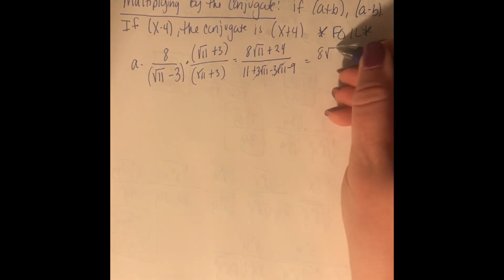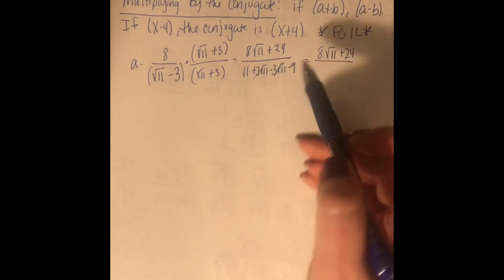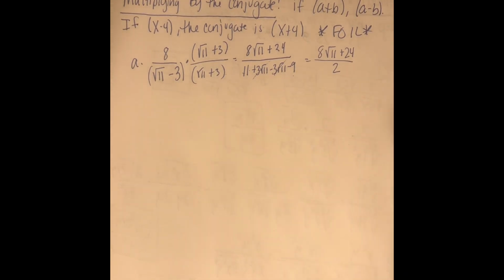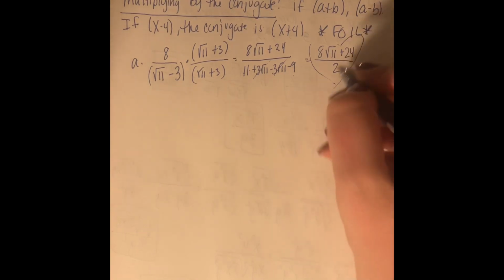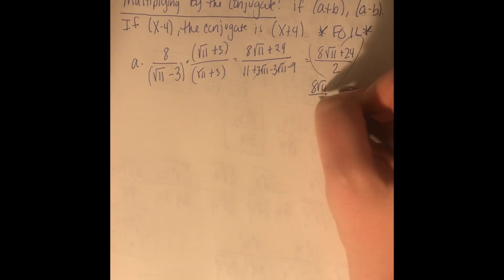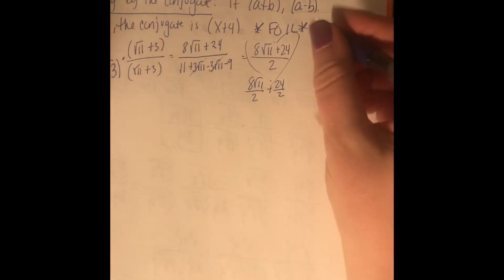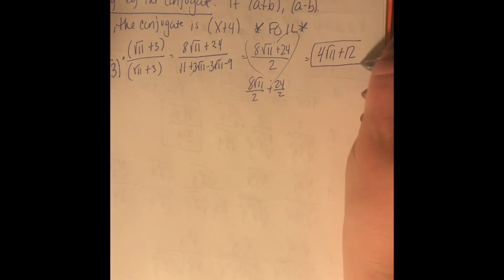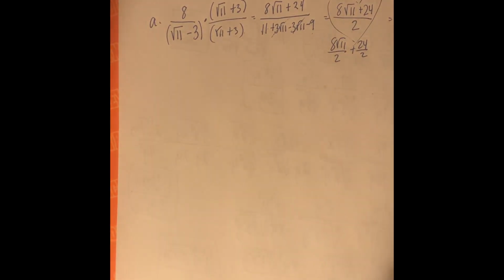Our numerator is 8 square roots of 11 plus 24 over, we're left with 11 minus 9, which is 2. When you have one term in the denominator, remember I call it the little heart trick? Create a little heart so you can separate it. You can have 8 square roots of 11 over 2 plus 24 over 2. So your final answer, 4 square roots of 11 plus 12. Cool. So again, knowing what the conjugate is and being able to FOIL, 2 best friends in this case.